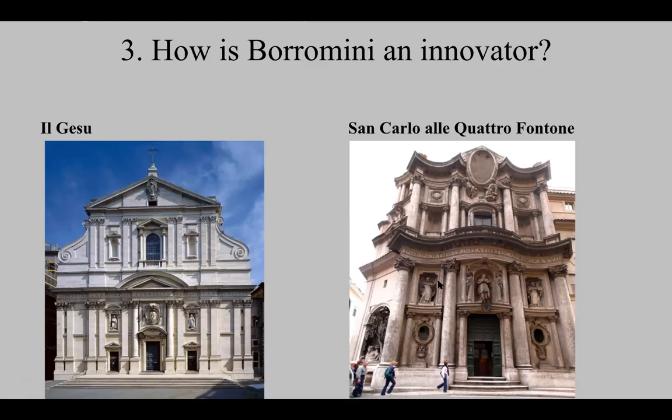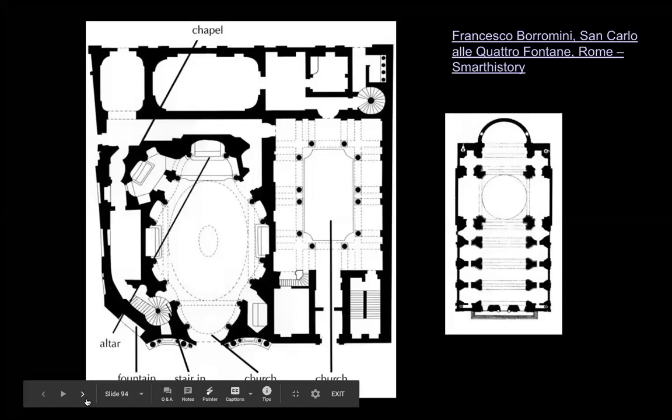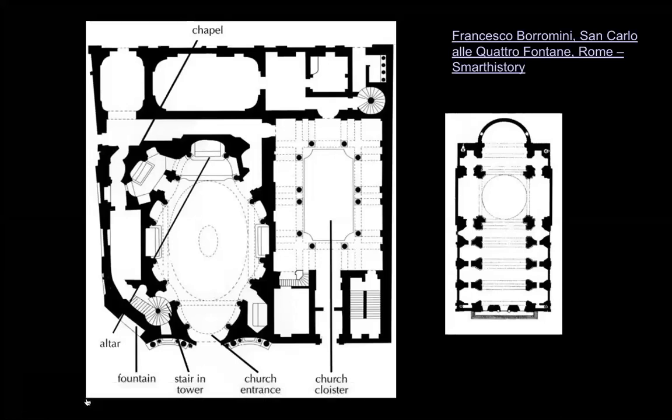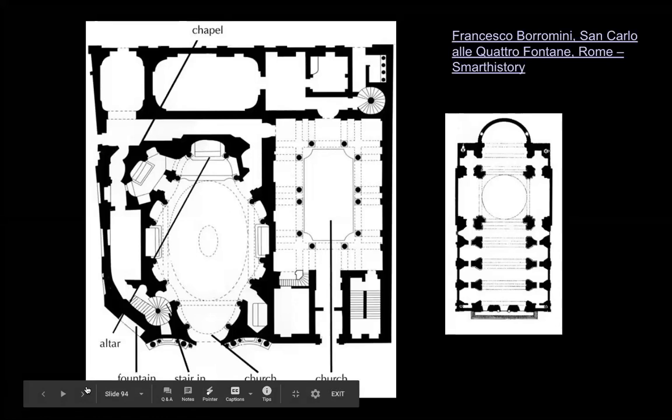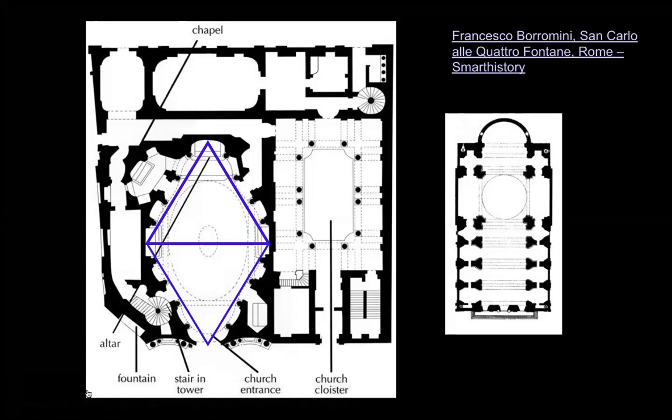But the key for knowing Borromini is that organic nature of the architect. Notice how undulating that entablature is. It does not have a flat facade. It has convex and concave curves to the exterior and the interior. It is not a basilica. It is not a central plan church. It basically is two equilateral triangles together that have been curved. And so it too still has that emphasis on the mass.